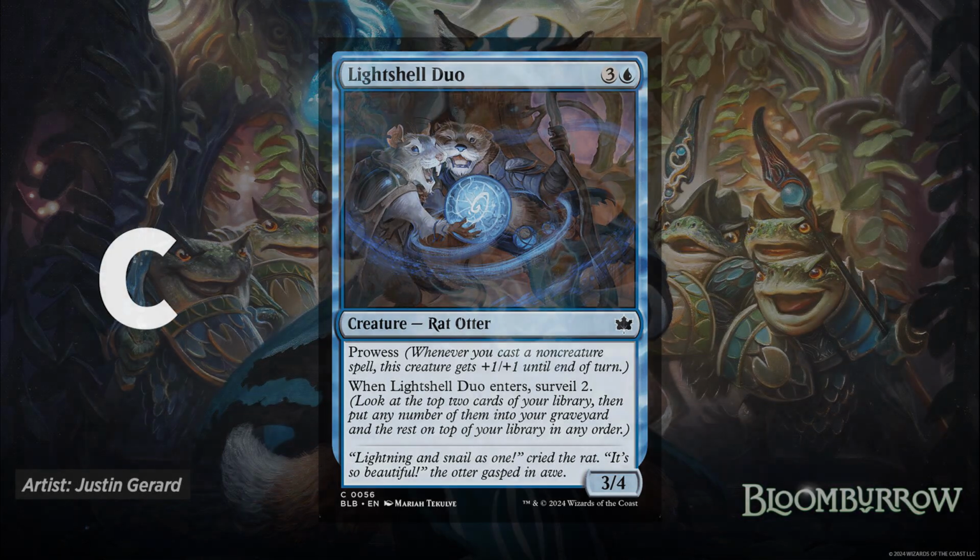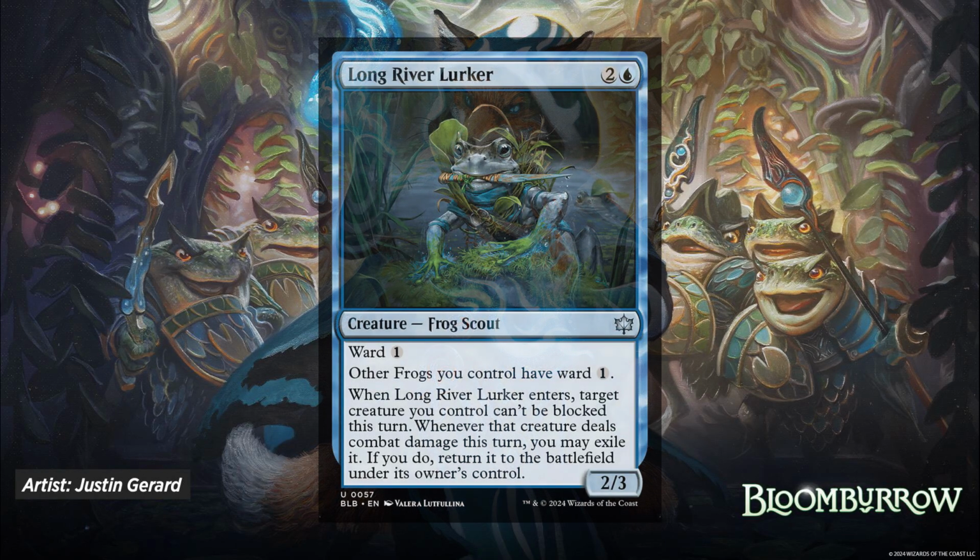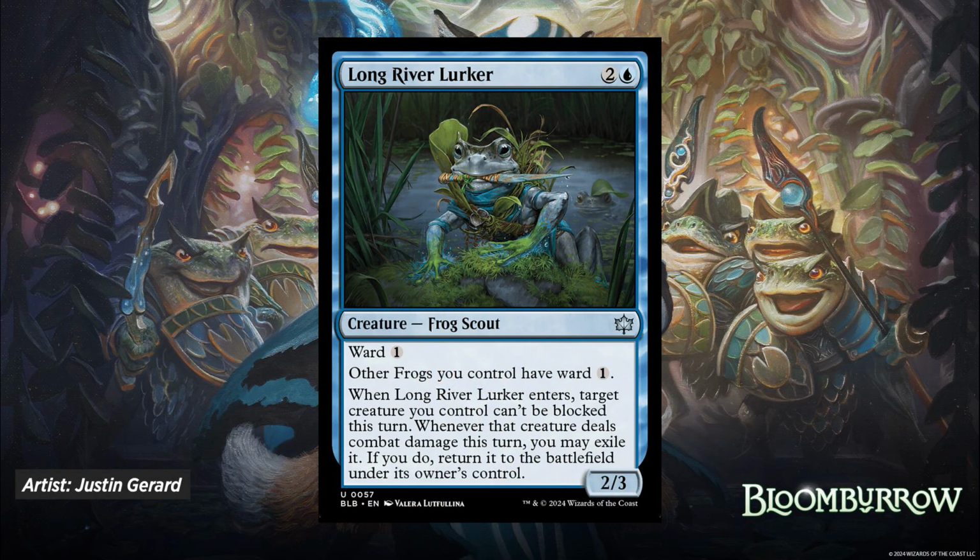All right, Long River Lurker is 2 generic, 1 blue, a 2/3 frog scout with ward 1. And then other frogs you control have ward 1. When Long River Lurker enters, target creature you control can't be blocked this turn. Whenever that creature deals combat damage this turn, you may exile it. If you do, return it to the battlefield under its owner's control.